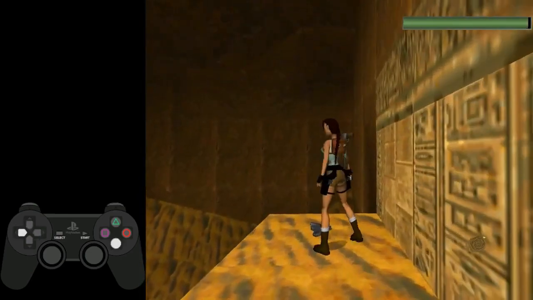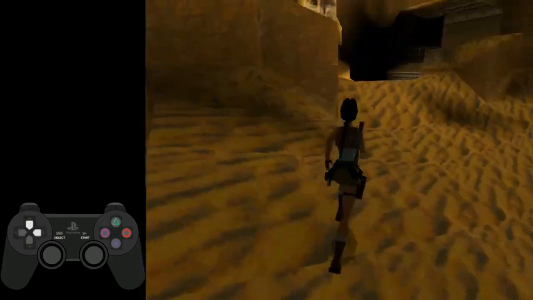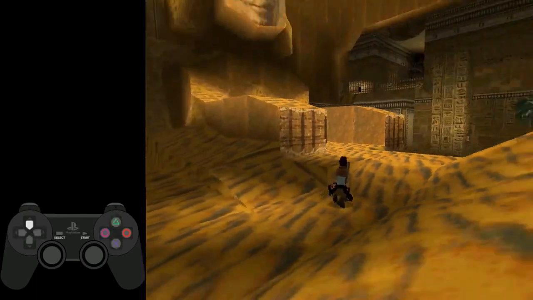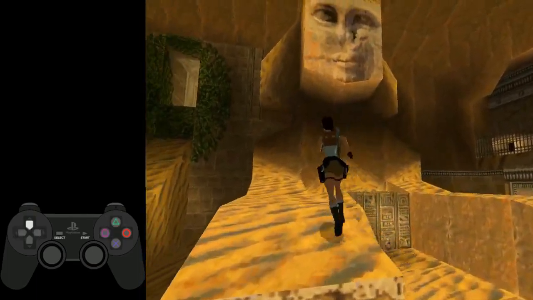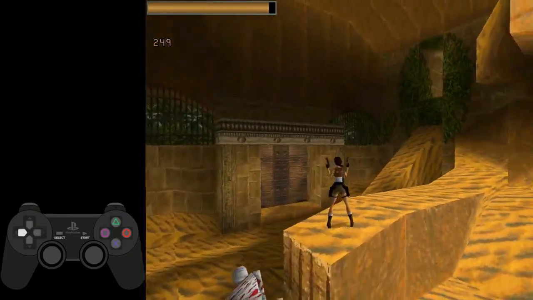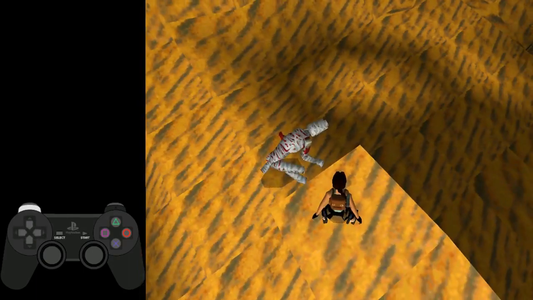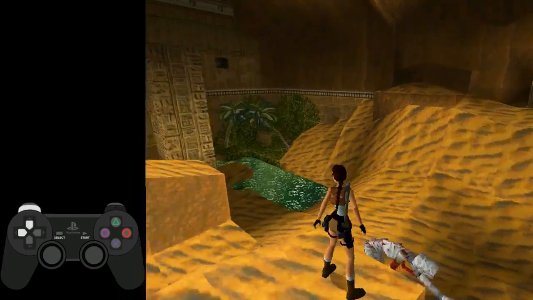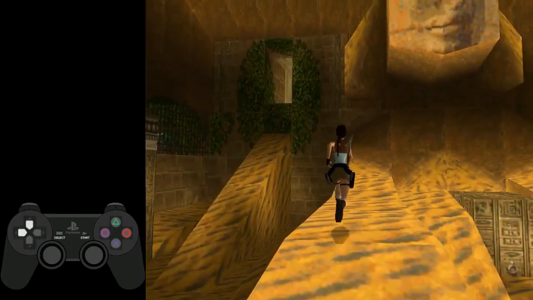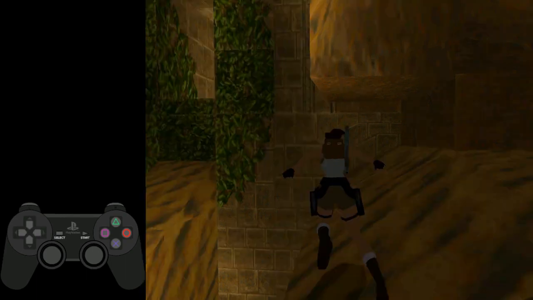Just a little tap. Okay, I need to pick up the key, I think. Maybe I should kill this guy. What the fuck? Are you okay, sir? Maybe I should let this mummy live. It just doesn't want to die. I'm probably going to regret that.